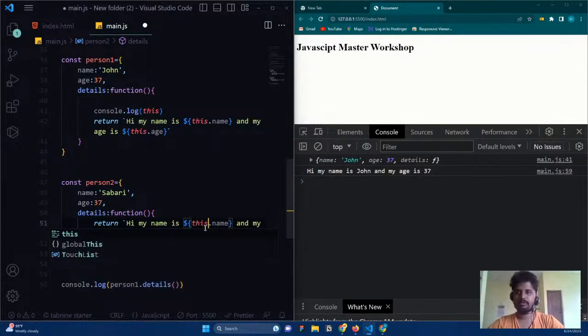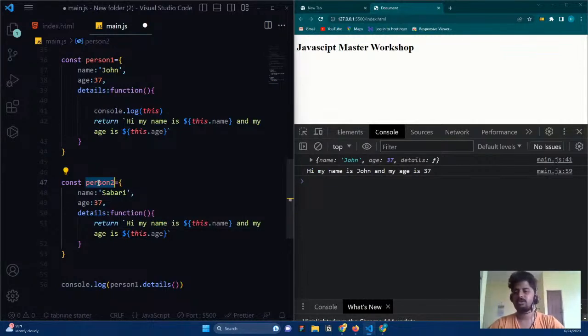What it will do is, while you are copying the function, you don't want to change the function to person 2 name, person 3 name, person 4 name, like that. You don't want to touch the method, because this keyword dynamically represents the person whose property the function is.